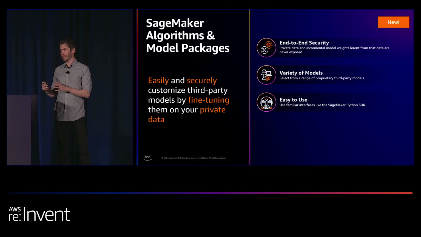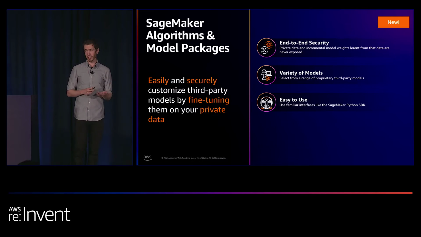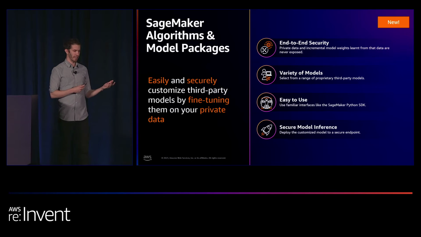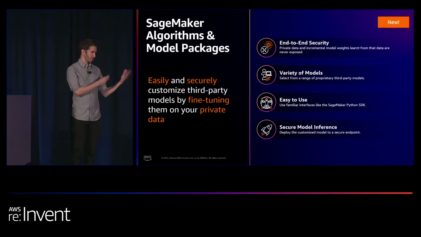And all this is easy to use and done through the Python SageMaker SDK that we were discussing earlier, and integrates with other SageMaker capabilities, like SageMaker Experiments and Pipelines. And of course, with SageMaker Inference, you can deploy the models at the end to use them for inference in production scenarios in a secure way.